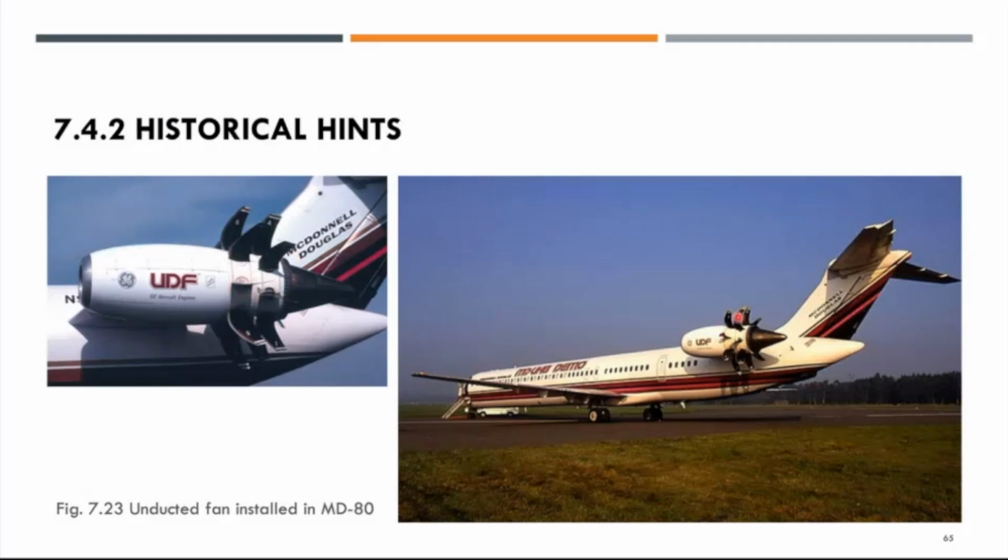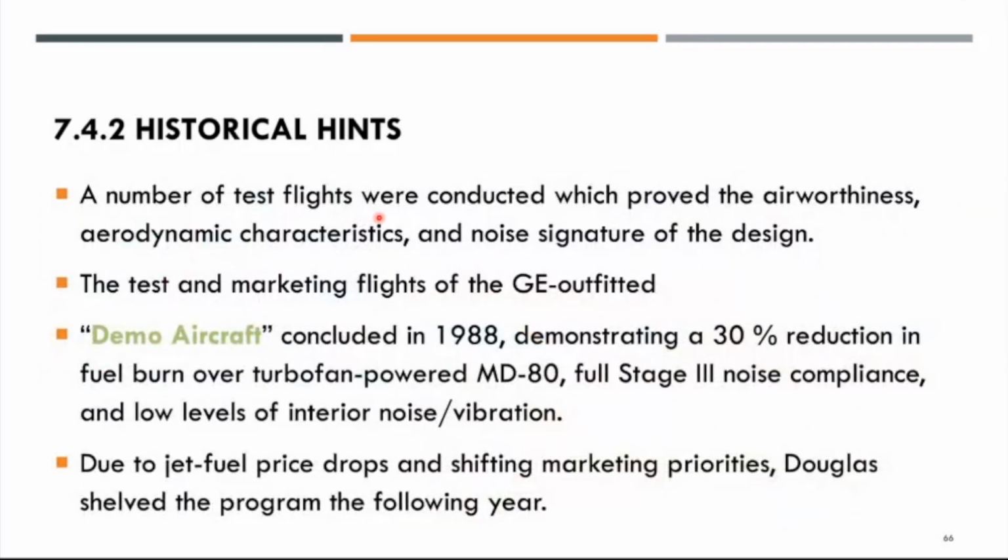Okay, even though it's heavily noise generated, you can see that it is sitting at the back of the aircraft, at the aft of the aircraft, where passengers probably are not experiencing the noise, but the people outside can easily hear the noise coming out from the engine, because it is quite noisy. A number of test flights were conducted which proved the airworthiness, aerodynamic characteristic, as well as the noise signature. It is still a significant noise generated.